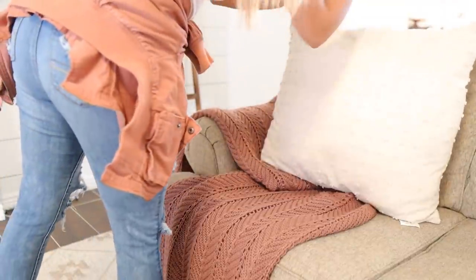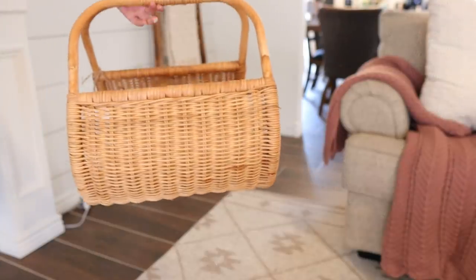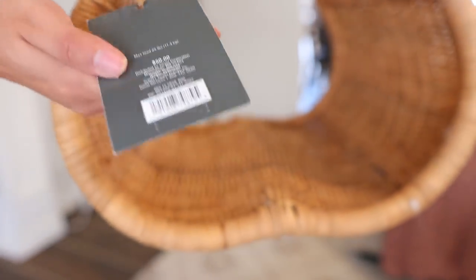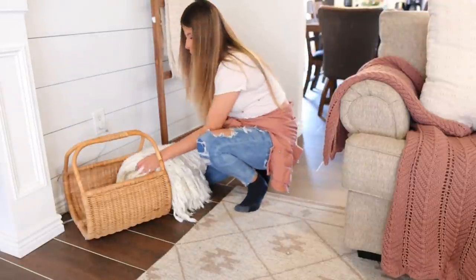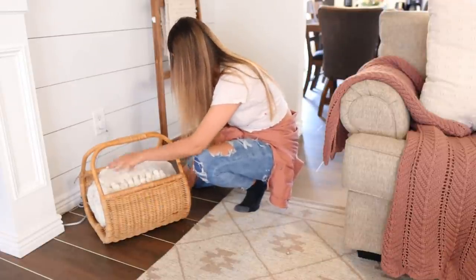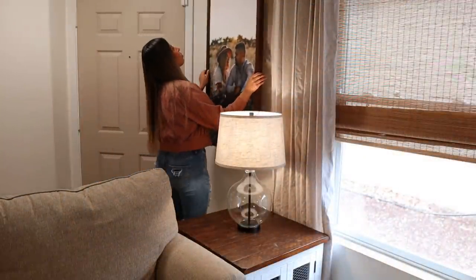I just recently got this beautiful mauve pink throw blanket from the Studio McGee line at Target, and paired with these neutral pillows it just looks so beautiful and intricate. I love the romantic detail it adds to this corner. The floral pillow is also from Target, and the one behind it I already had and was using in my bedroom. This beautiful log holder was such an investment piece — it was $50 from Target — and I just layered it in front of my mantle with an extra throw blanket.